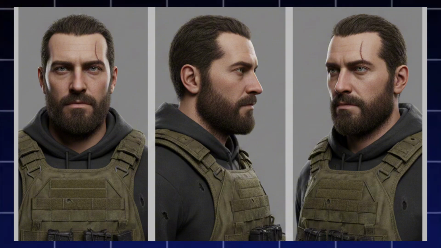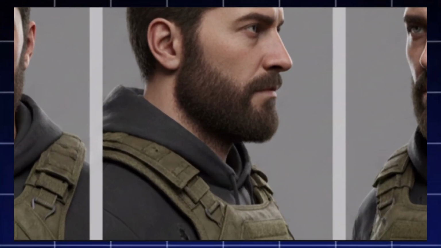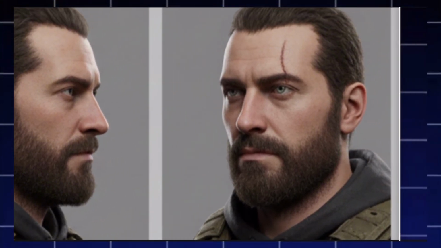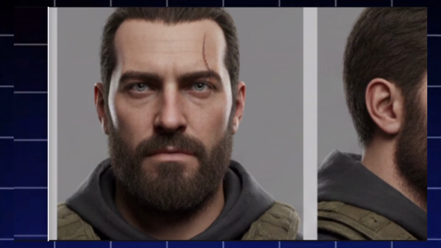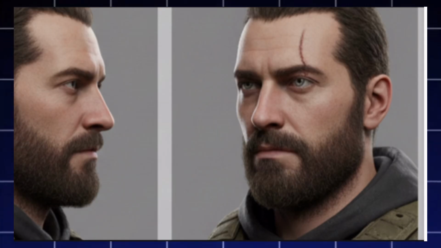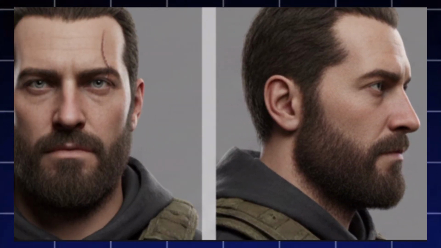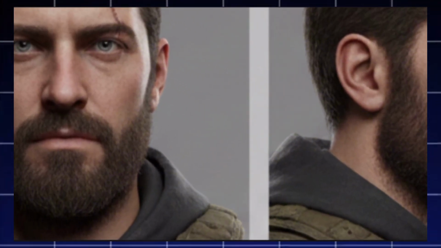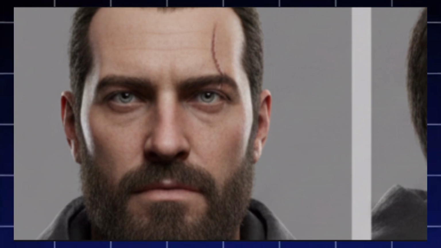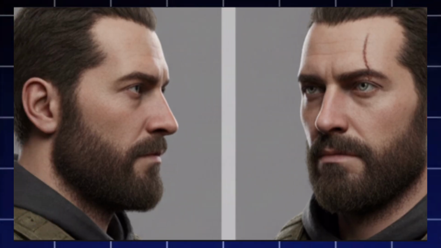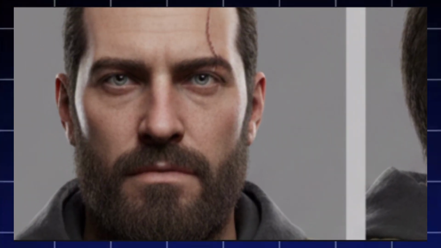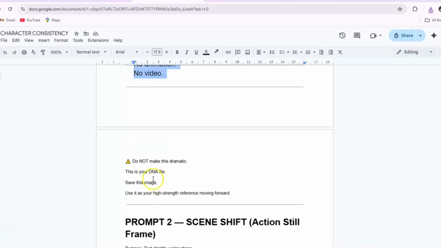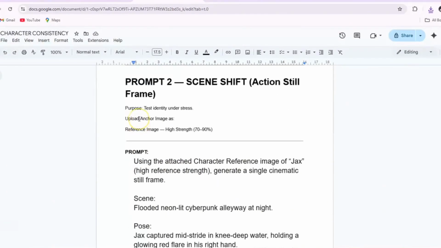Now you have to notice clearly, let us zoom in. You have to notice the 3mm jagged scar on the left eyebrow. You can see it across all this, and this is not decoration, this is a logic anchor. We are basically signaling the AI that this is what we want, and this is going to force the AI to maintain the consistency across all these. The gray iris color, the jawline geometry, the stubble density, these are the identity lock. These are things we're going to be using to force the AI to lock for us. So let us proceed to prompt 2 and see how we maintain consistency across.